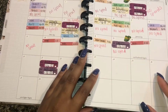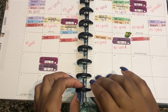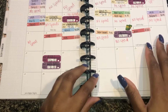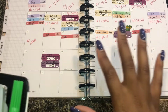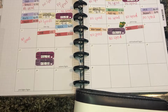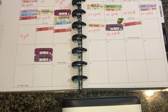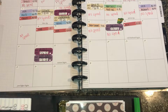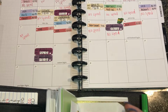So let's go to my calendar, and we're going to be looking at the 19th through the 25th. And as I am actually recording this, it is the 25th, you guys, and we're getting ready to go on our little mini vacation. I'm going to work for about an hour to close out my property and then get my hair done and then head out. And then my partner is already at work just for a couple of hours, and then he's going to take care of some stuff before we head out.